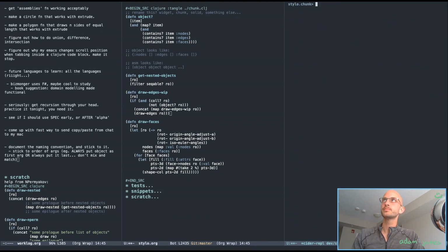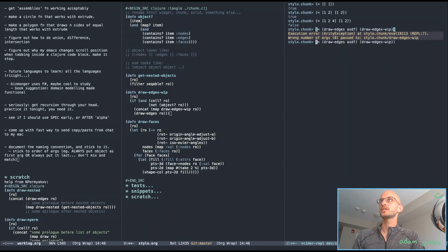How do you check, can you do equals on data? It looks like you can, so let's see here. In the case of just one thing, draw edges of this and draw edges work in progress of this should be equal. I need to actually give it something to draw. Right, they are.